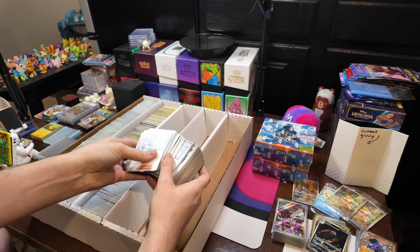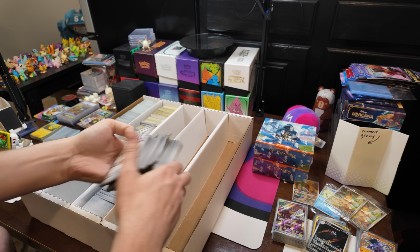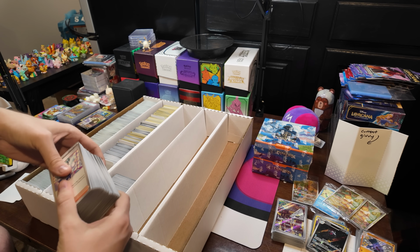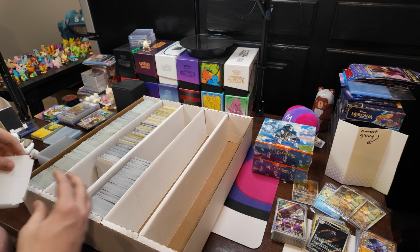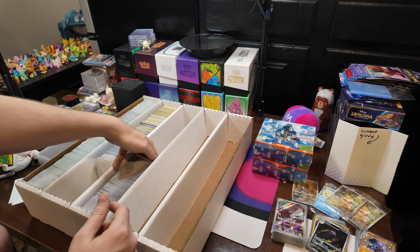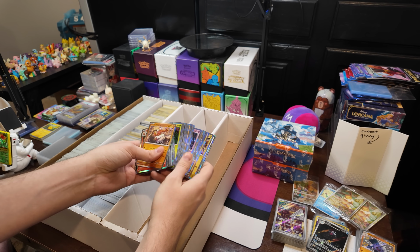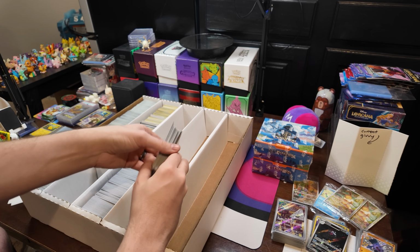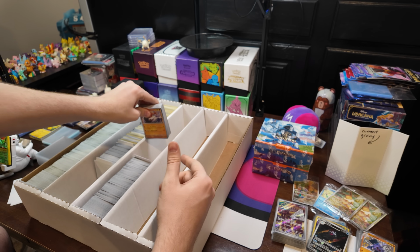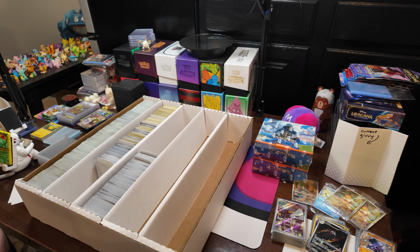Same here, you know, we got our trainers last. Dragon, Steel, Dark, Fighting. All semi-organized. And then I'll stick a subdivider here. And then I'll do my normal holos. So these are all the extra holos from Surging Sparks that we pulled, and most of these are organized as well. So if anybody, you know, needs them, I can sort through that pretty easily. And then we've got a big old stack of reverse holos somewhere.